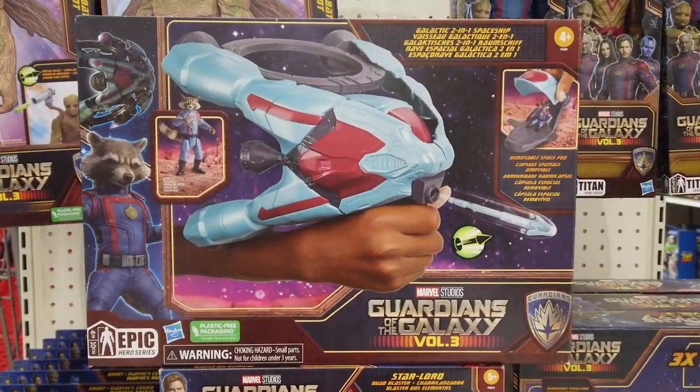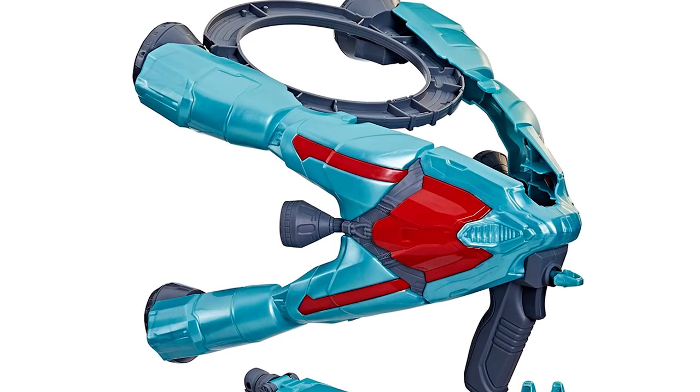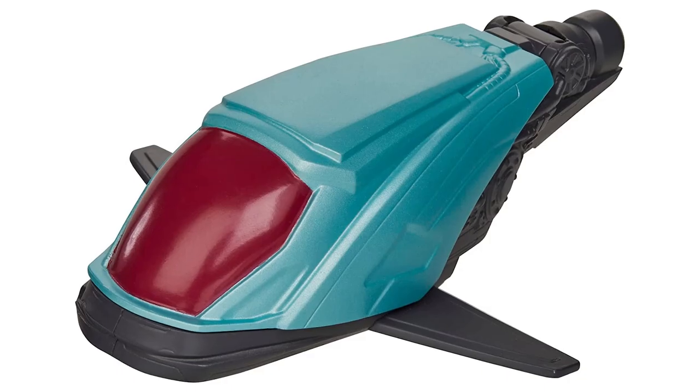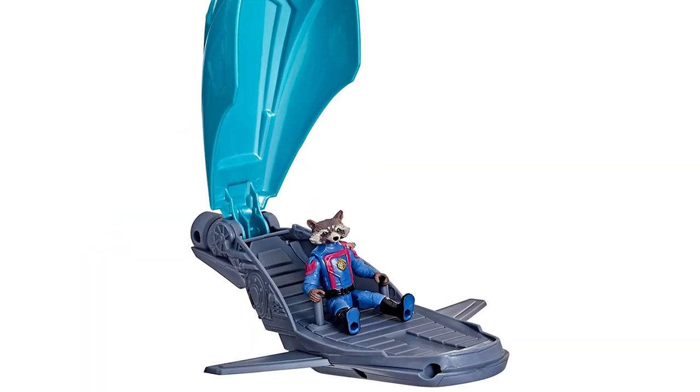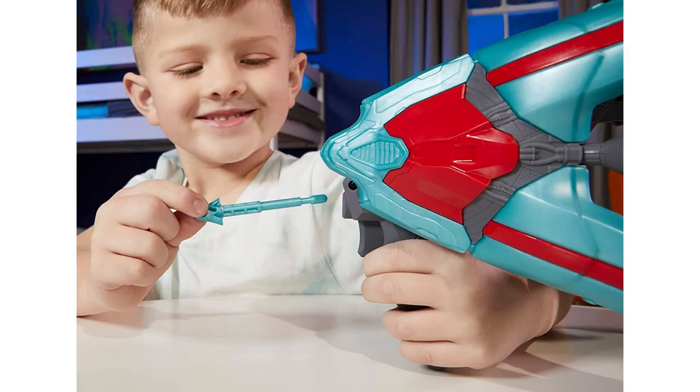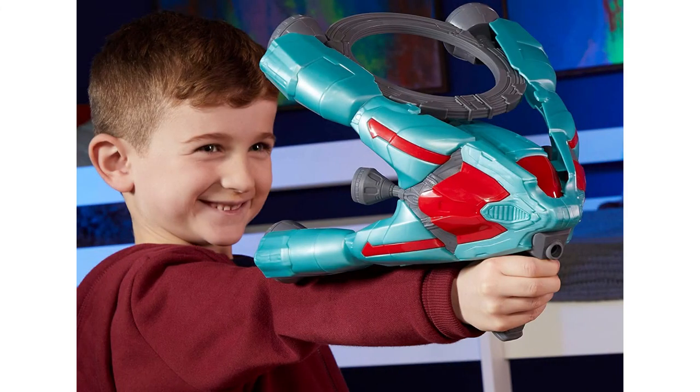This galactic 2-in-1 spaceship features an entertainment-inspired ship design and a removable space pod that fits the included 2.25-inch scale Rocket figure. Blast into epic space battles with 3 projectiles.